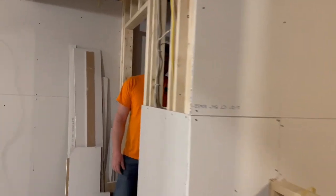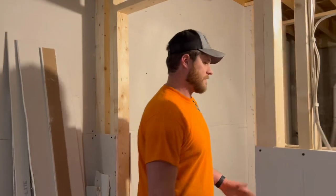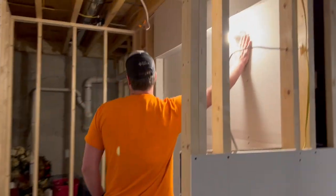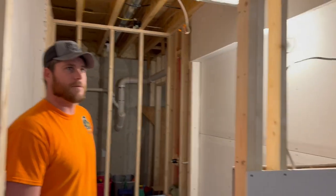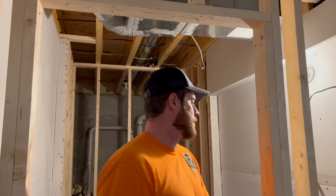Let's go over to the bathroom. We got a light in here for now. I just temporarily put this porcelain one in here — all stuff that we just had left over from the house. So I went ahead and gave us some light here. It's nice to have it all on separate light switches.